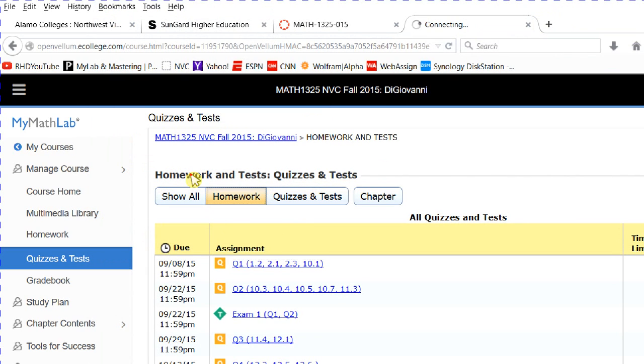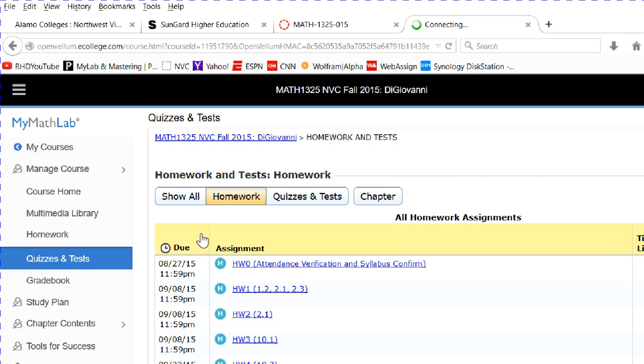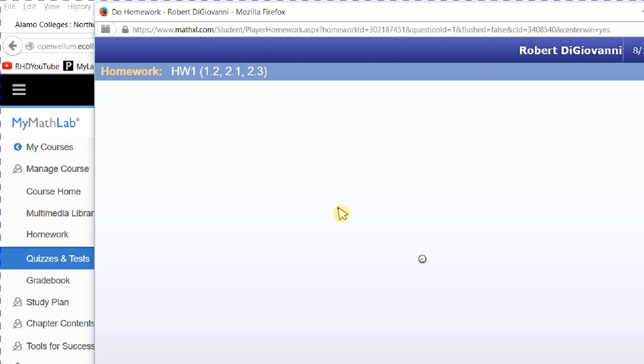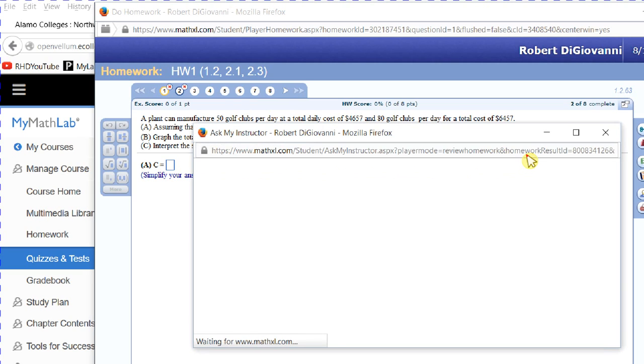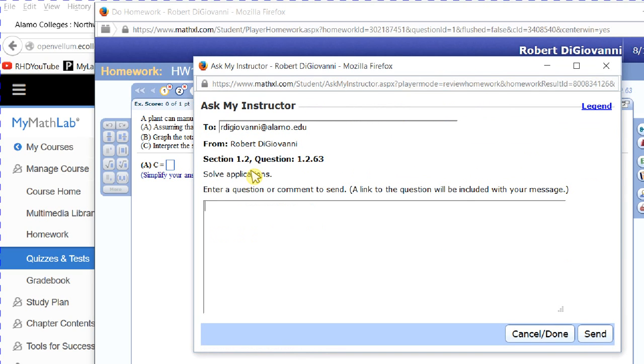And there's another thing I didn't mention, which is important. In the homework, I forgot to show you one very important button in here. Showed you the print, but I forgot to show you the Ask My Instructor button. This is a very important button. If you're having problems with this, and let's say you've already tried it twice and you just can't figure it out, you can click Ask My Instructor. It will send me an email, and all you have to put in here is what you're having trouble with, like I'm stuck on step 3 when they distribute the blah, blah, blah. You put that in there and you click Send.